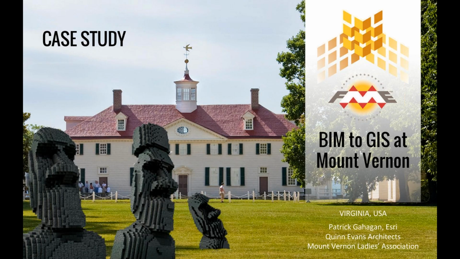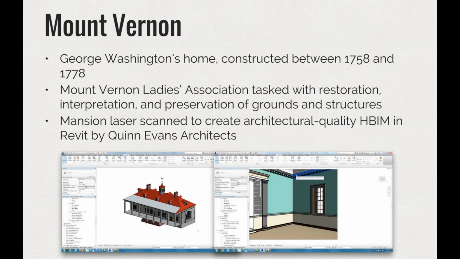So just to kind of warm us up, I want to just talk a little bit about a case study that our friends at ESRI have put together. And that's about the value in bringing a building information model into GIS at the historic Mount Vernon home where George Washington lived long ago. This home is part of a national park, and as part of an exercise they're doing, they're looking to preserve in minute detail digitally the details of these historic buildings on national parks. And the Mount Vernon home is one of these.